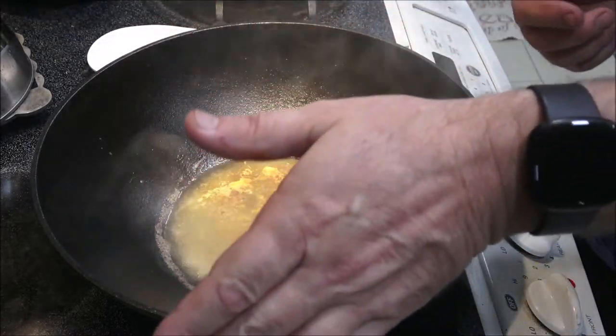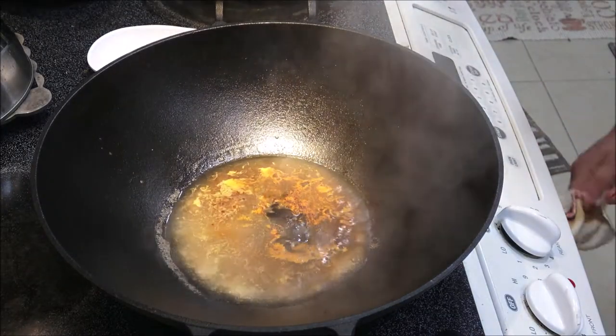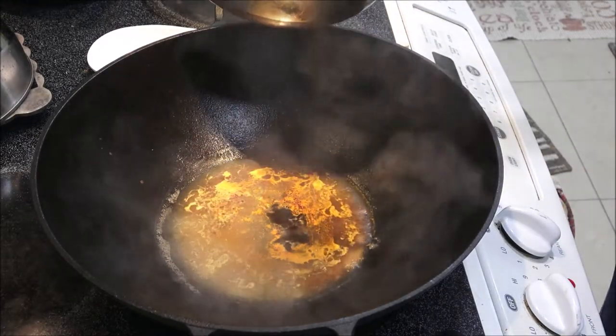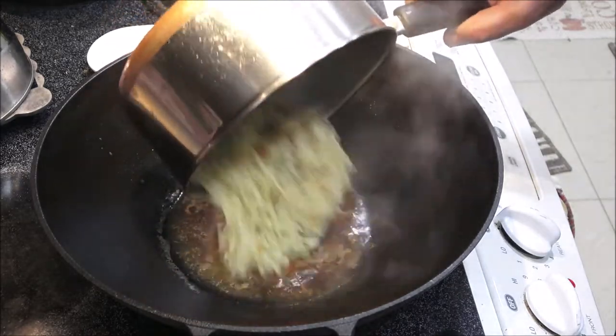All right. Oops. Don't put that in your eye. Or go to the bathroom. Yep. Now let's stir fry the. That was 8 tablespoons, which I can't remember. Is about 1/8 of a cup, I think, or something like that.